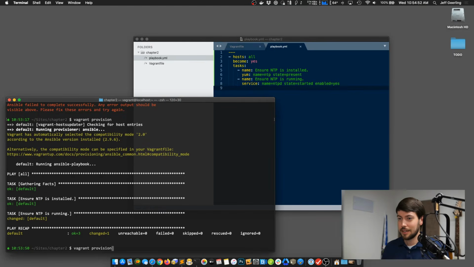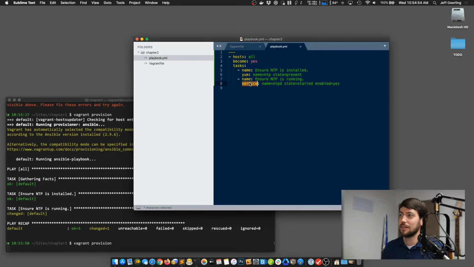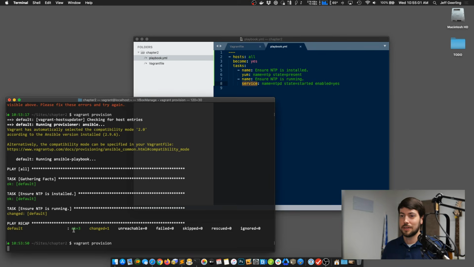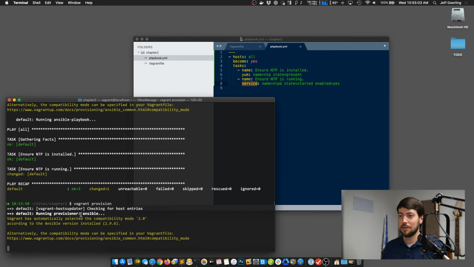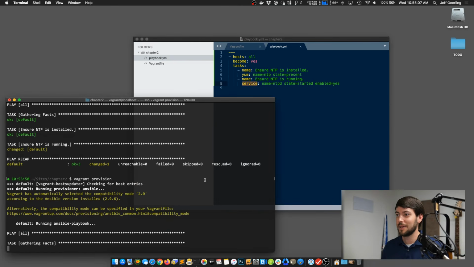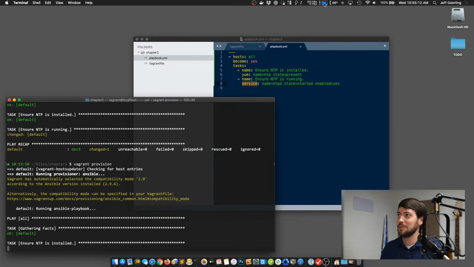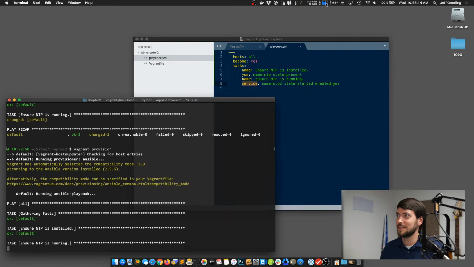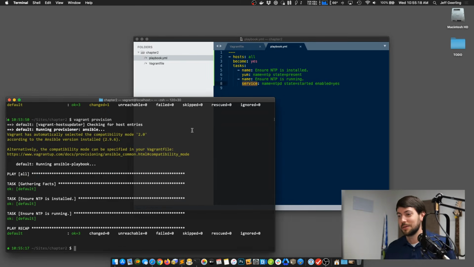So if I run this again, since I'm using Ansible's modules that are intelligent enough to know when to make changes and when to not make changes, this time it should report no changes, and it should say that everything is okay. There's three okay tasks, no changes, nothing failed, assuming that nothing fails with this VM right now. You can look up here and see my CPUs are all kind of working like crazy right now. Whenever you're running a bunch of VMs locally and doing a live stream, it's not very good for an old laptop. But you can see that it says that nothing's changed.